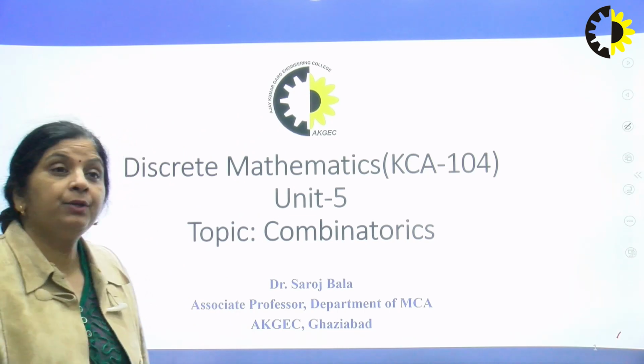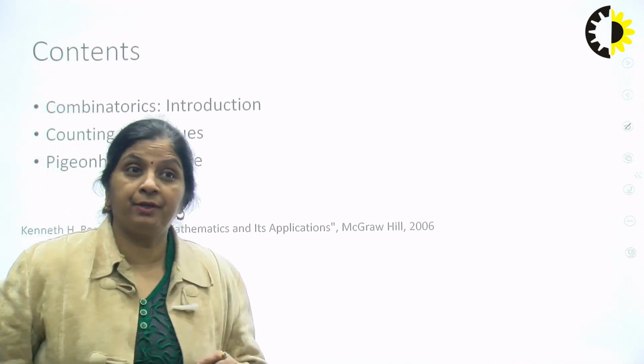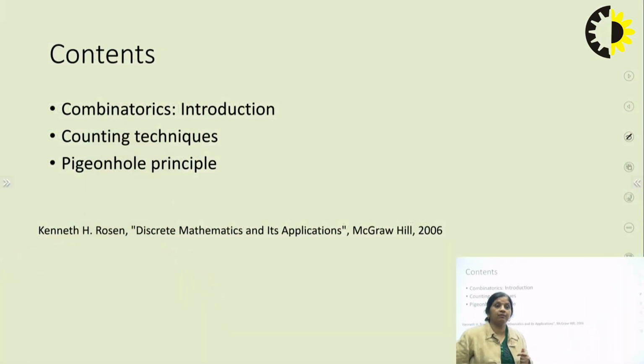In combinatorics, what we are going to discuss are different techniques that are used. We'll start with the introduction to combinatorics. Then we will talk about the techniques that we apply when we do combinatorics. And at last, we are going to discuss the pigeonhole principle. I'm referring to the book Discrete Mathematics and its Applications by Rosen. Now let us start with our topic.